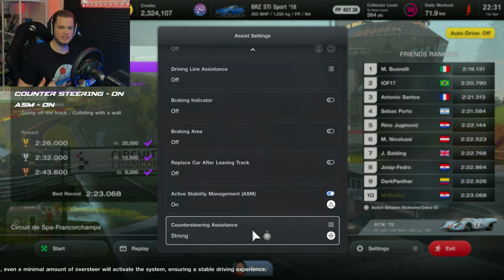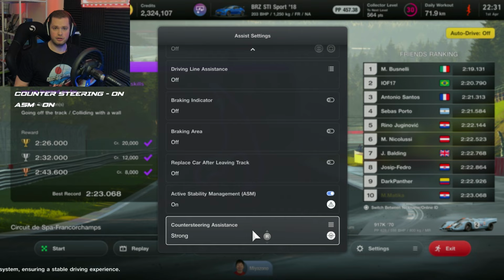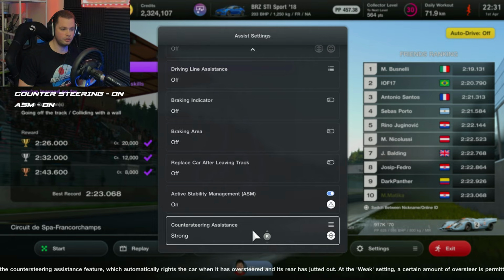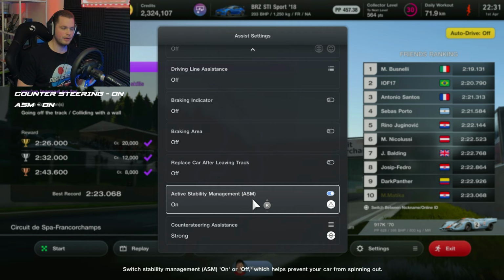But either way, if you want to get the best possible outcome, you just don't want to use any settings at all. But if you're struggling here, if you just want to make the gold on every session, if you want to get the gold on each license, each mission, everywhere, if you want to be competitive, if you're just starting as a beginner, I would highly recommend these settings, because these settings are now the best, I would say, for beginners, even mediocre players, and even kind of to advanced players.